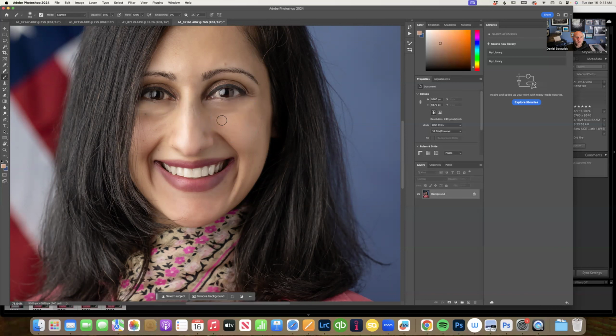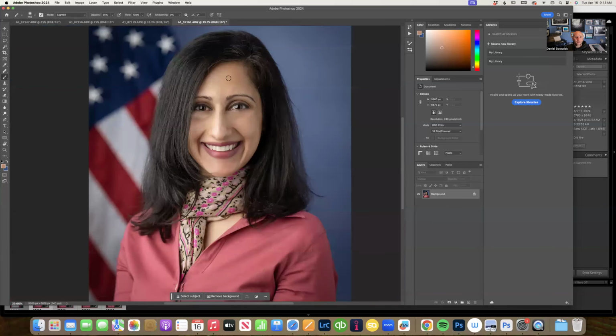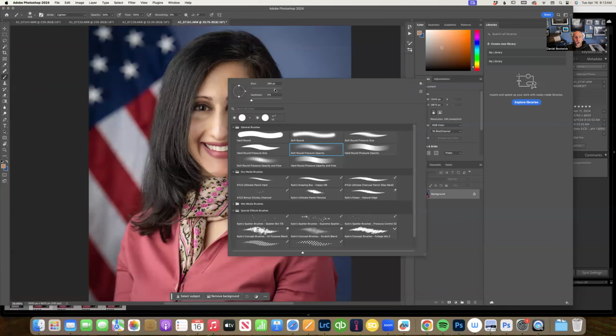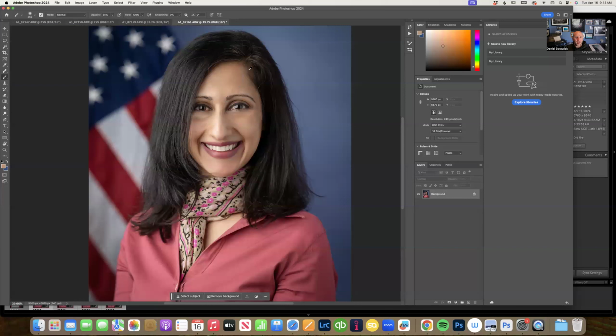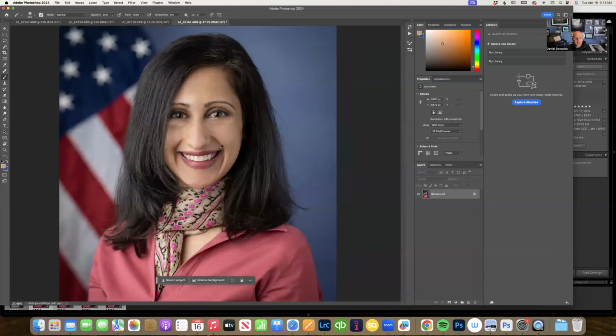I'm not trying to get rid of it altogether because that makes them look super weird, but I just want to soften it just a little bit. And I actually do that with most of their skin. I'll go up to normal here and do it for the rest of their skin. I just brush skin just ever so slightly. If I have a shiny nose, I take a little bit of shine off the nose. And that's basically an edit here.